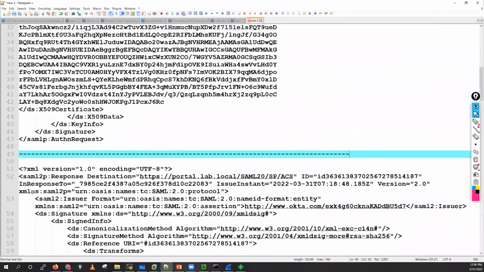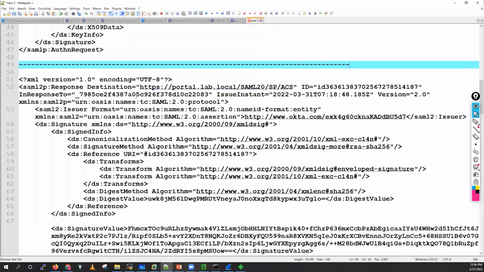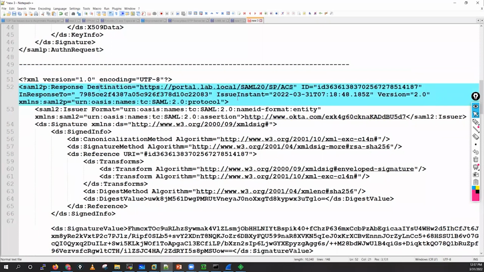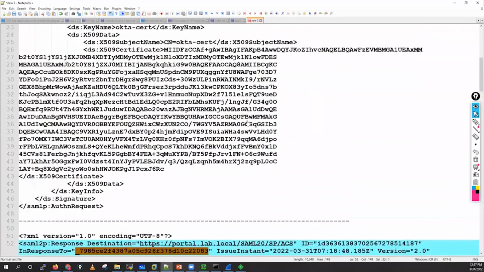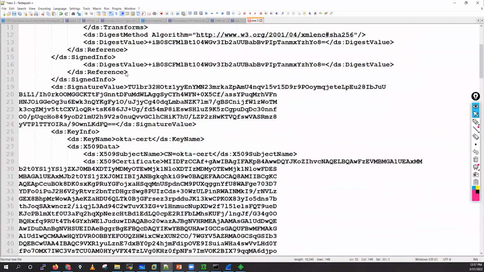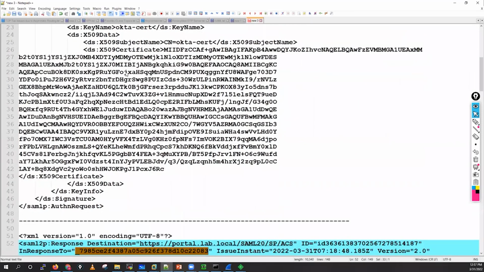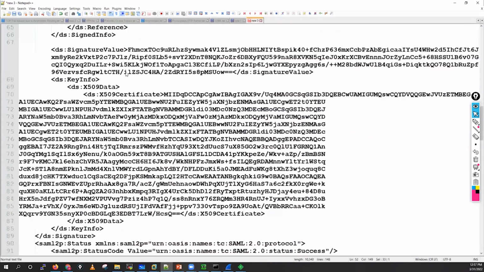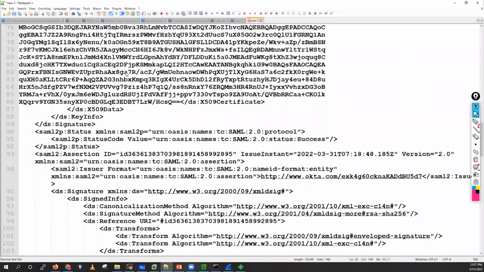This is how we will get the response. Now we can validate. We know all the fields, what are the things we have to look at, like SAML response destination. If you click on InResponseTo ID, it should match with the ID here. These values are matching, which means this is the correct response. So like that, we can now analyze this particular response.